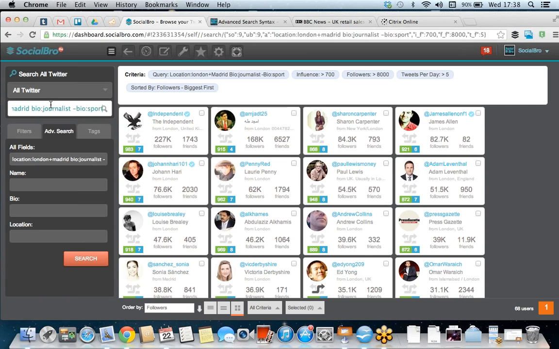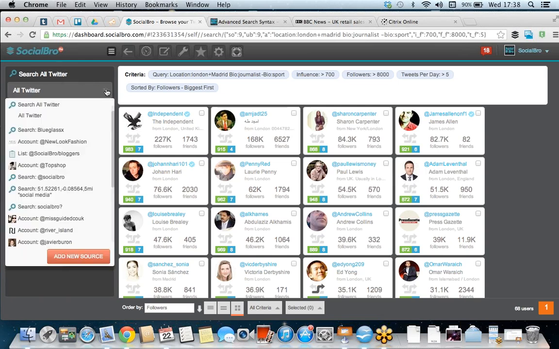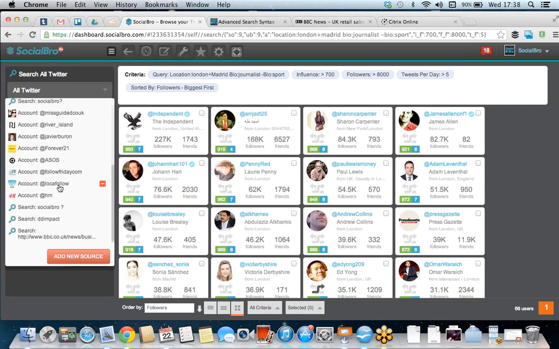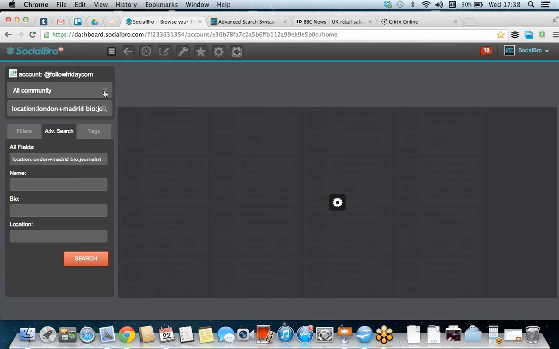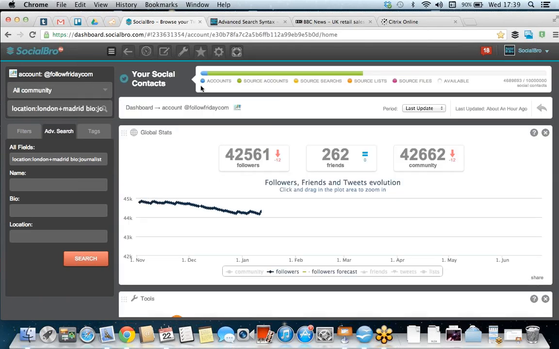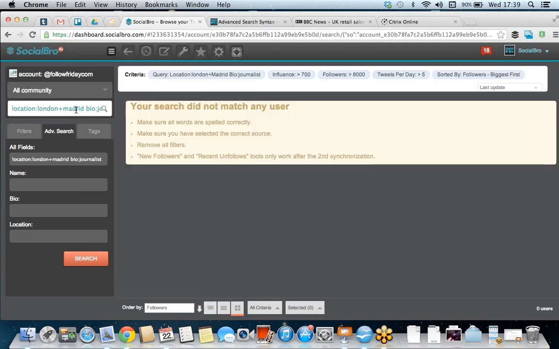But you can also use them for any other source. So I could say the original search that I made. You can use that, but for any other source that you want to. So for example, if I've got a competitor's account, let me just choose one here. And then I could perform the same search, but within my competitor's community. So if I just do that, they don't have any that matches my search, but it would be just like that, and you could copy and paste it in or type it out again.